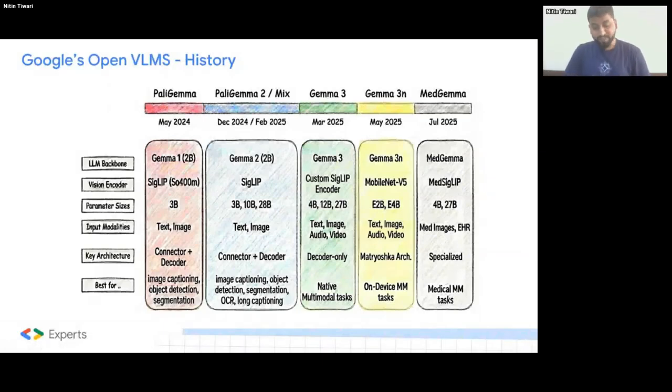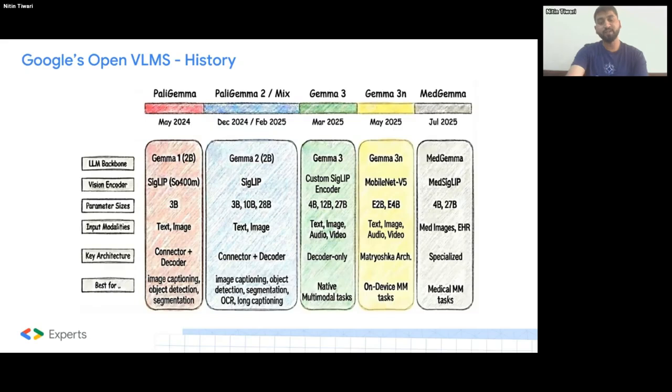So let's talk about vision language models which were released by Google. Gemma started back in Feb 2024. It was a text only model, so text input and text output. Before that, in December 2023, Google came up with the Gemini era. The first version of the Gemini model was released. But I'm not sure if you remember, before Gemini, there was something called Bard.